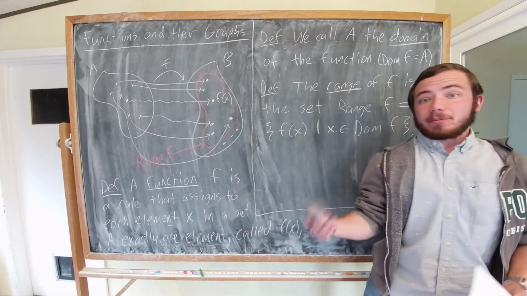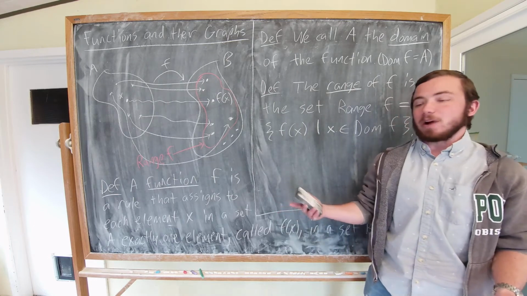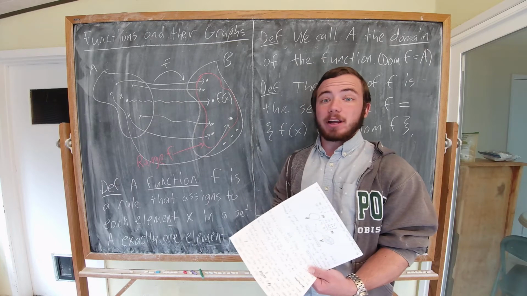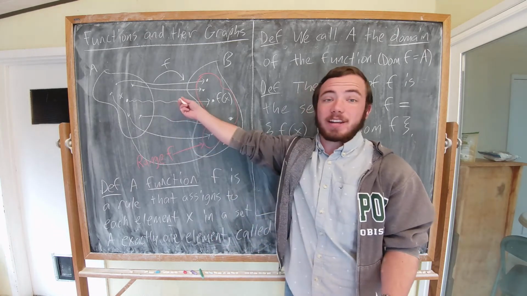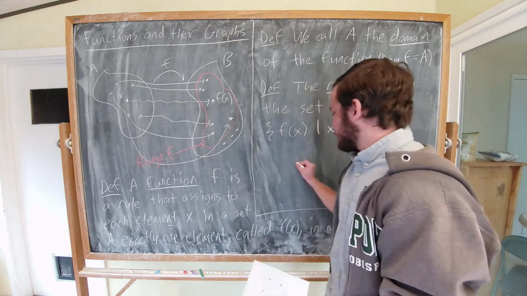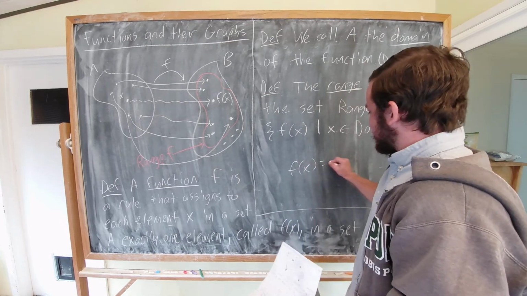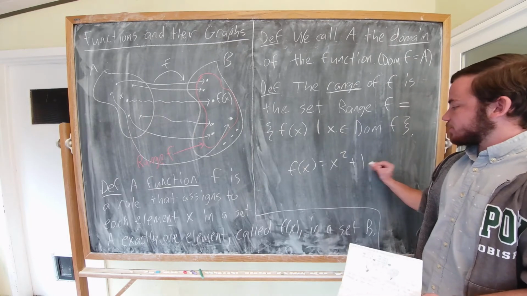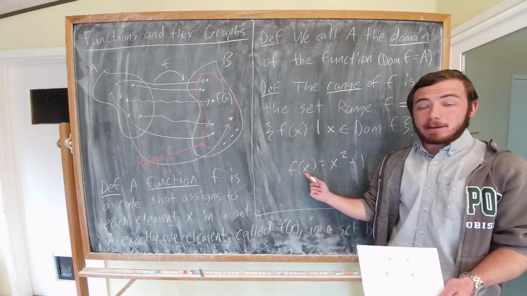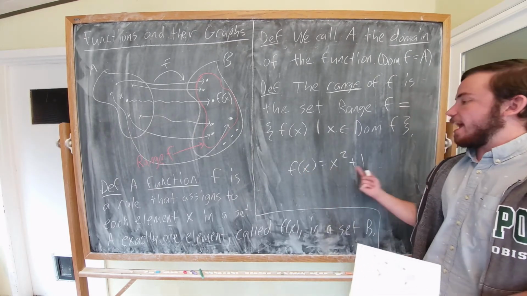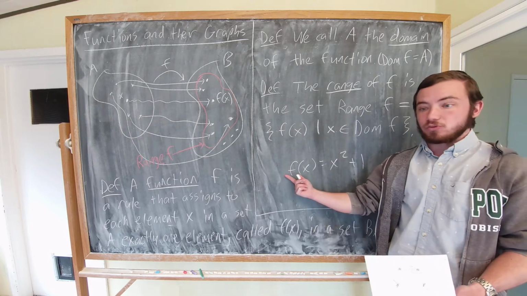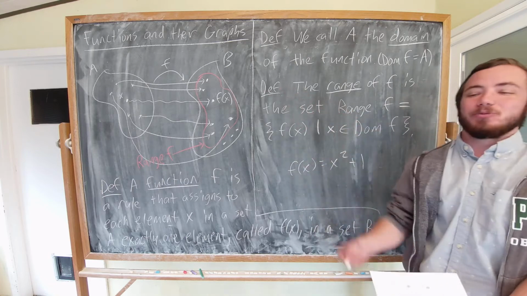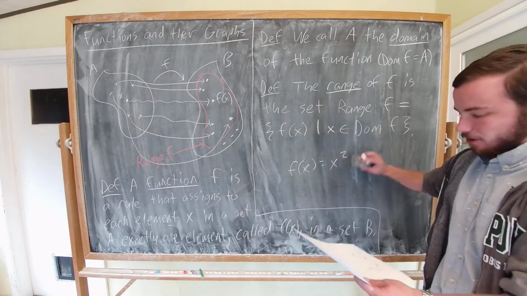Working with subsets of the real numbers is a nice thing because it means we can actually write down the rules, right? You can do arrow diagrams like this, but when you're working with maybe the whole real numbers, I can't draw down infinitely many arrows. But I can write something like f of x equal to x squared plus 1, and we all understand that it means, hey, for any input x, you're going to square it and then add 1. So this allows you to address, essentially, your map for infinitely many points without having to do a diagram with infinitely many arrows.